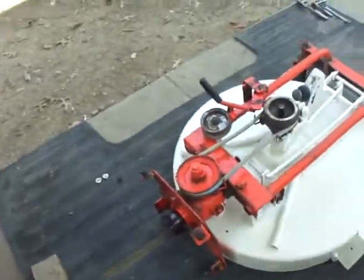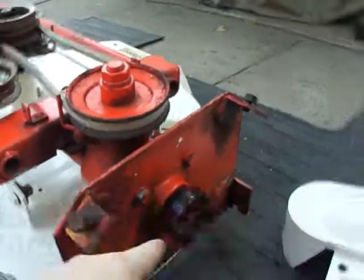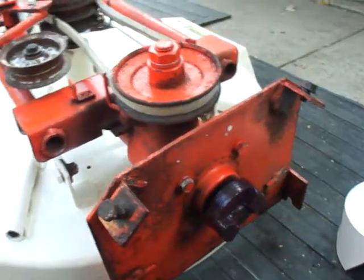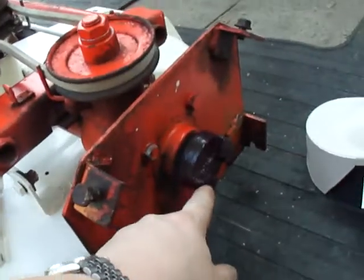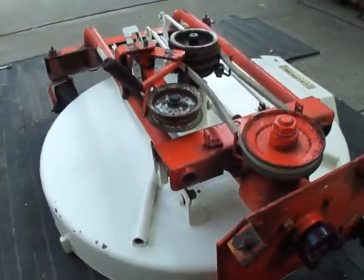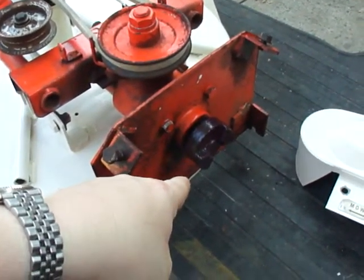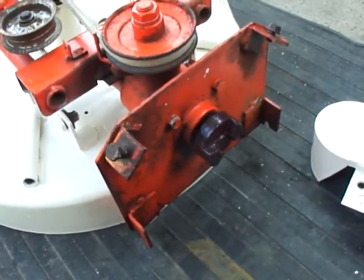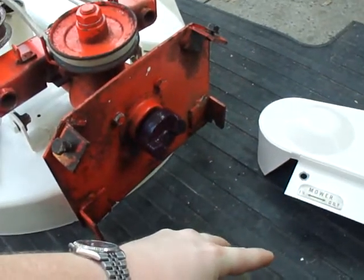Now, since this is for the 10,000 series line, and also your first series, the 63 and 64, it's got the cast iron collar, which meets the other cast iron collar on the Sno-Thro. Now, they also made these attachments for the 924,000 series, but on those they did away with the cast iron collar and they started using a big pulley. So you can't use this on the 924,000 series or later because they started using a pulley there. For the 10,000 series you can, because it has the cast iron collar, which goes to the tractor, which will attach to that. Now, I don't know if you can remove this and put the pulley on and make it work for the 10,000 series.